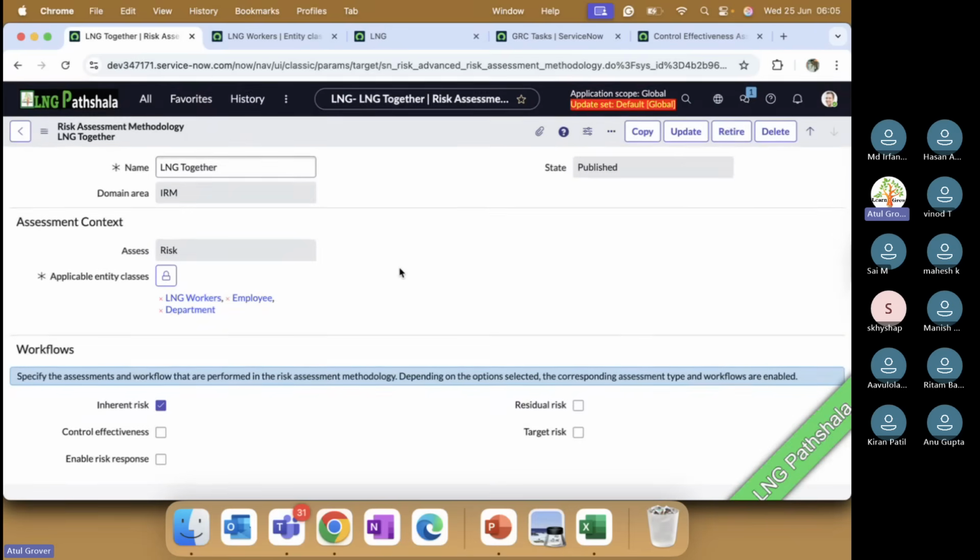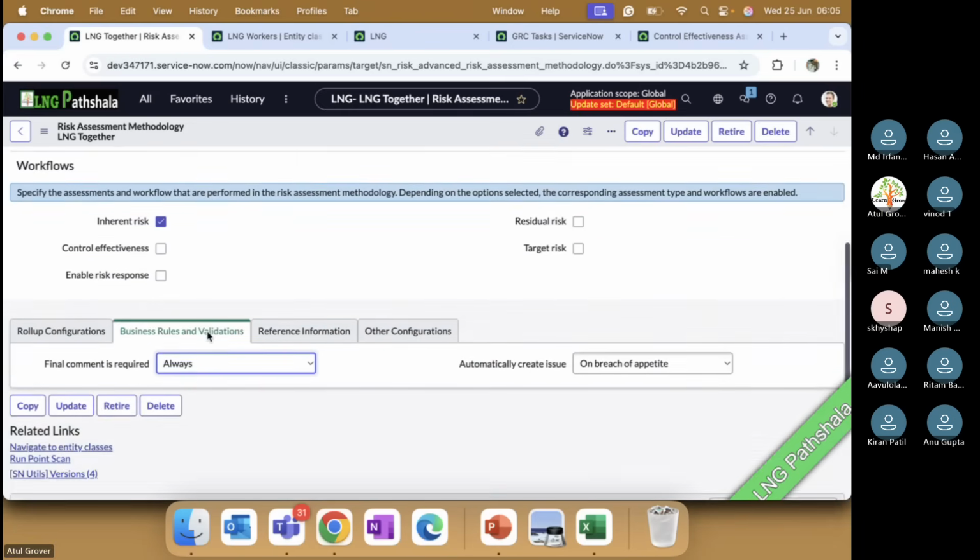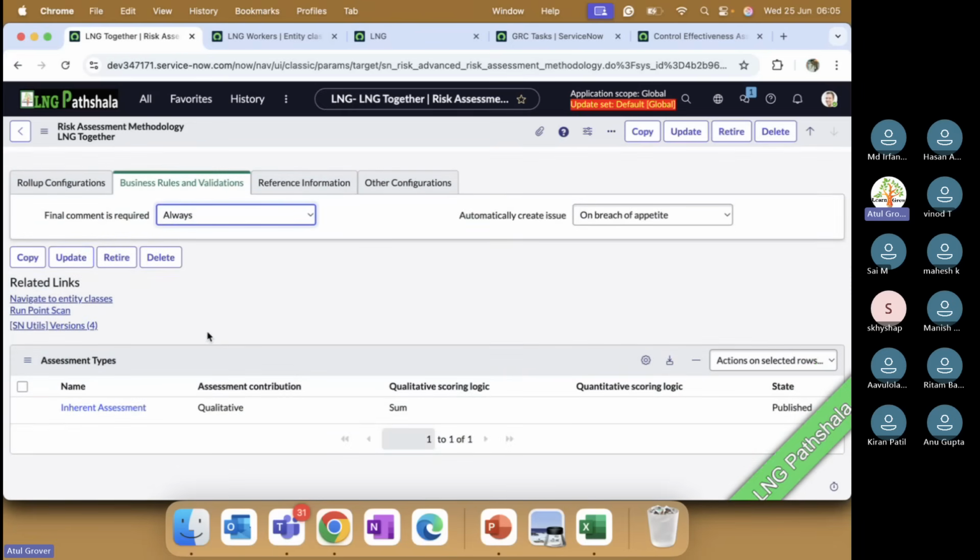Okay. So now for your homework, do one thing. At least try to create one methodology. Create your own, because now you know almost 90% of risk and compliance: how to create entity class, entity type, entities. Create a risk. Sorry, create a methodology of risk and then come back here. I thought it would be tougher, but it is easy to explain now.